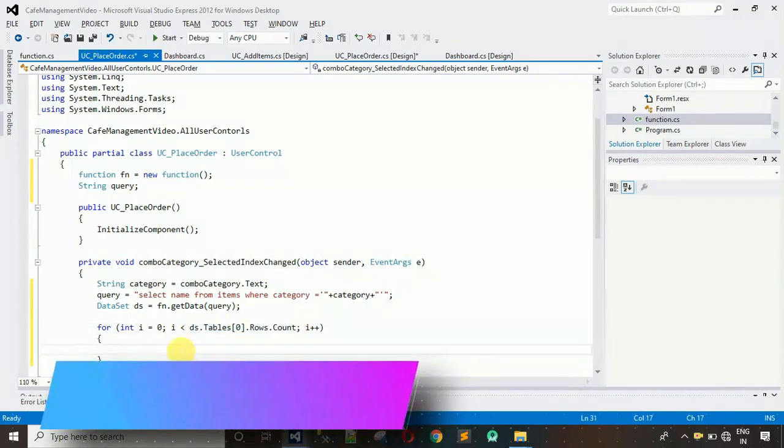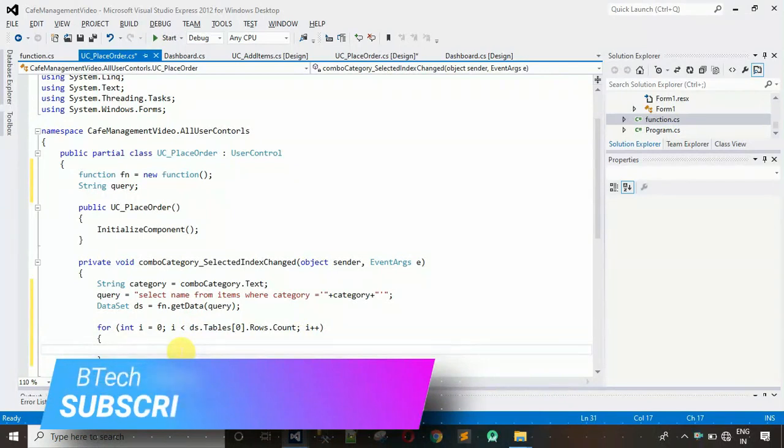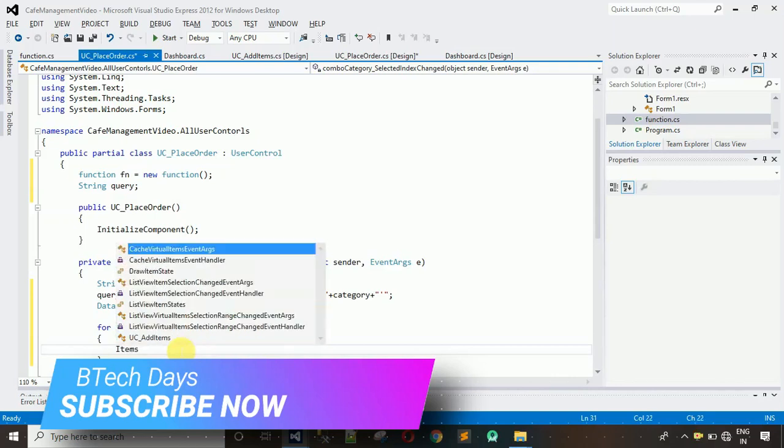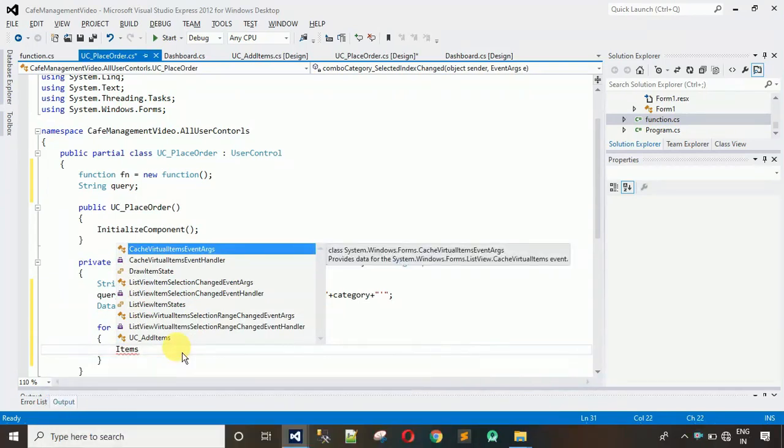Okay, after this we have to set that into the item box, that is, sorry, list box. So item list. Okay, so let me check the name of that.